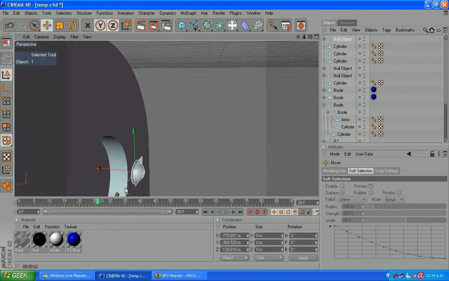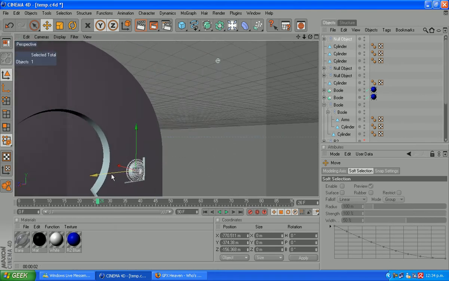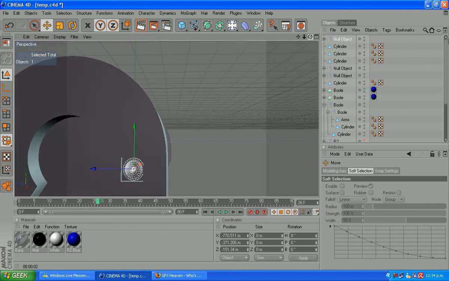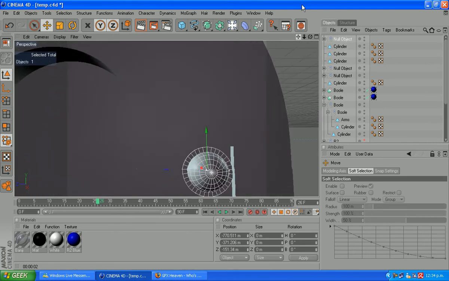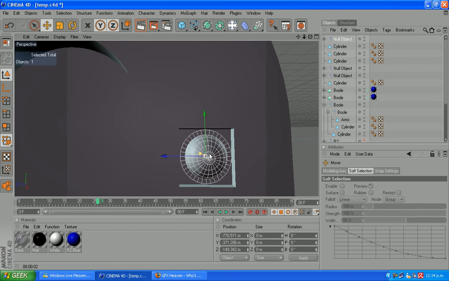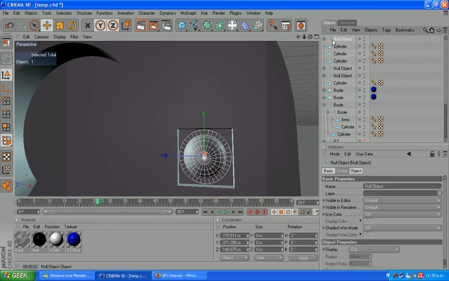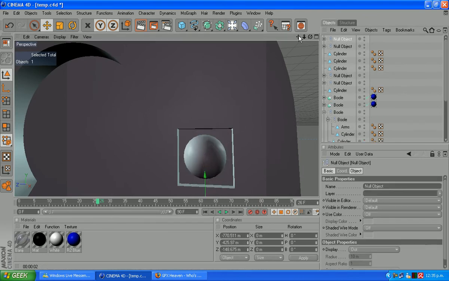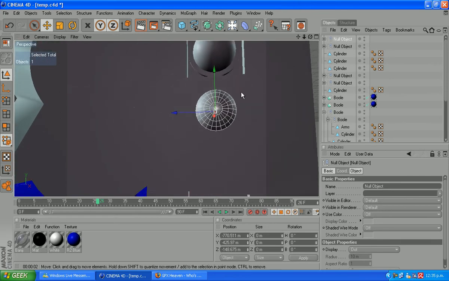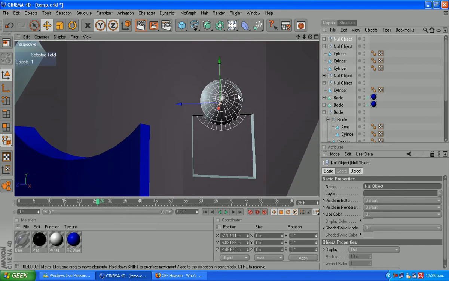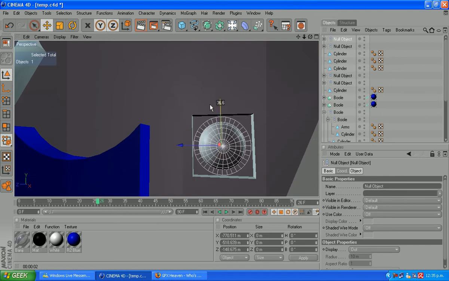And if you come down and zoom in, you should be able to get it roughly in your hole. There we go, just bring that up, center that as near as you can. Just like that. So once you got that in place, we can copy and paste, we can drag it down to fill up our other hole. Which is somewhere down here. Like so, and that'll look alright once we get a material on that.